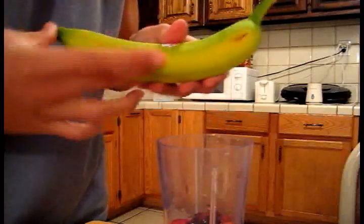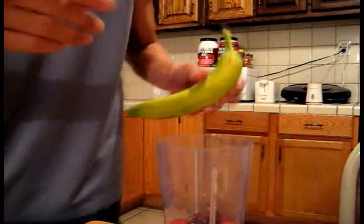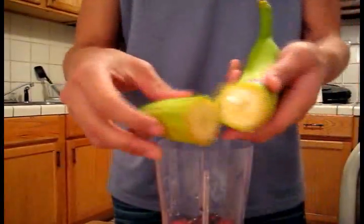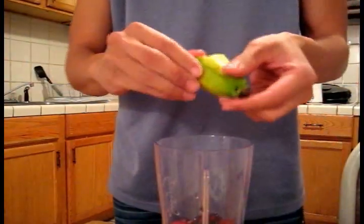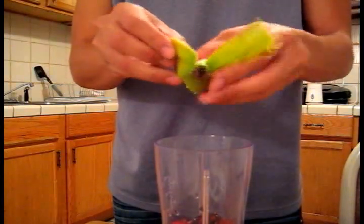So here we got a banana — oh yeah, it's a banana. We're going to just cut off a little bit. I don't really like a lot of banana in my drink because it makes it so banana-y. You don't want all that banana goodness. So we're just going to cut it up and take a little portion. As you can see, I was just cutting with a knife — that was crazy. I'm going to do some peeling here. This is a big banana, so I'm only going to use a little bit.